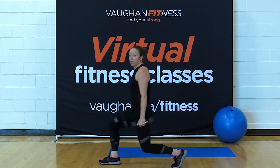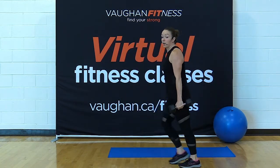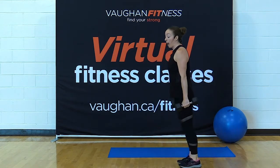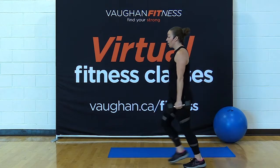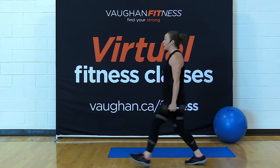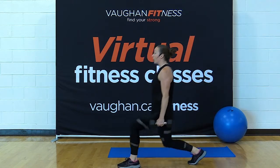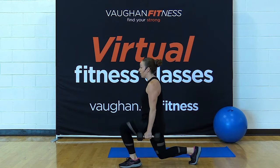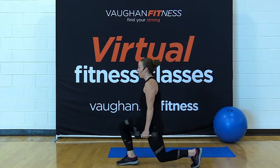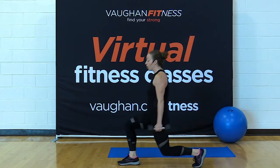All right, guys, so from the side point of view, I want you to do that alternating front lunge. So notice my back knee. We are lunging, powering off. Find your balance. Relax the shoulders down away from the ears. But find that power and push it into the front part of your legs. Dig a little deeper. Good. Nice work, guys. Eight more.